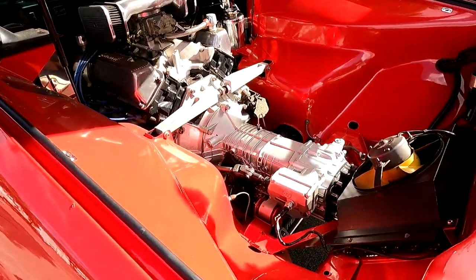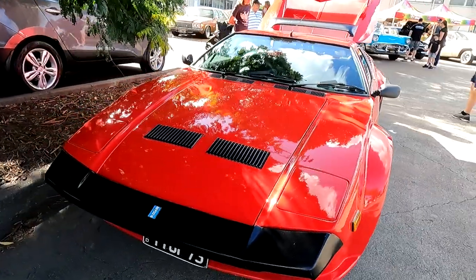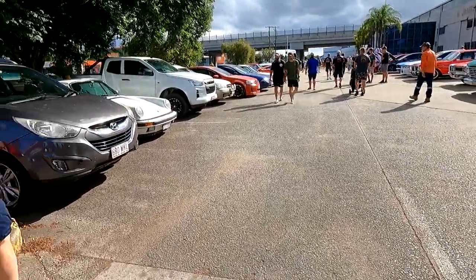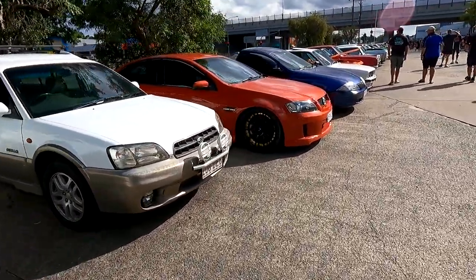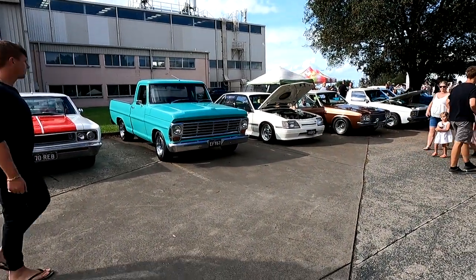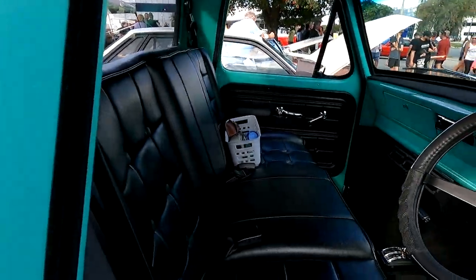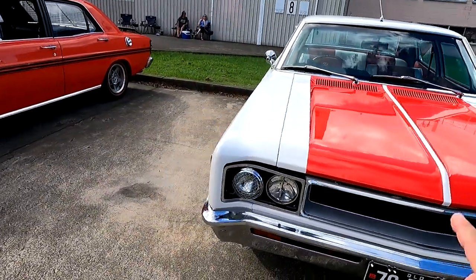There's a lot going on here - have a look at that, a lot going on. Anyway she's tough. Heaps of people here. You've got the Porsche, D-Maxes - you've got everything. Pretty cool. Over here - this is a really nice car as well. Lance's truck - he's only just got on the road and it is so good, look at the paint. It is really nice. We've got to have a look at the inside actually because it is very cool, very clean. It's amazing - it's got air con, power steering, disc brakes, it's got everything. This one's at a lot of the shows, a lot of the events as well.